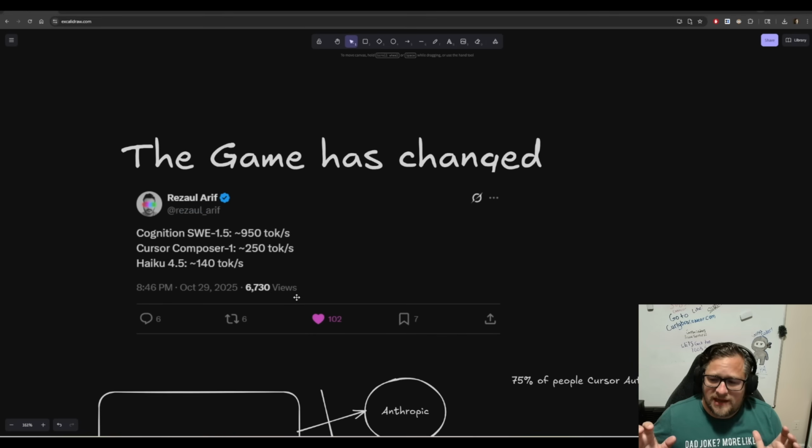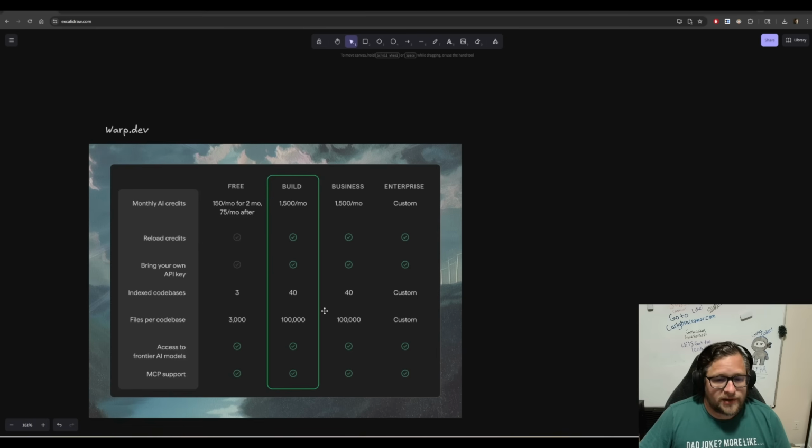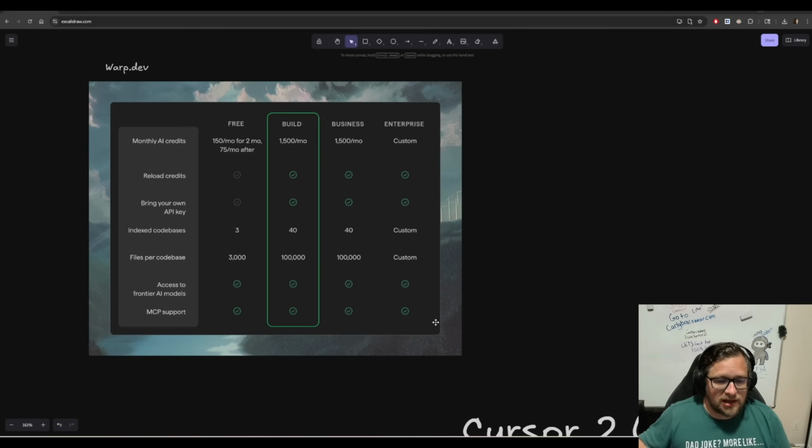Honestly, I feel like the AI coding game has just been flipped on its head the last probably month. We've had Augment Code come in with massive price changes. I predicted some of this way back, maybe 10 months ago, that a lot of these companies most likely were losing money based on their current pricing plans. And it's become true over and over and over again, to the fact where there's very few actually left with fixed-based pricing. Even Warp.dev just today announced that they are changing their pricing plan.